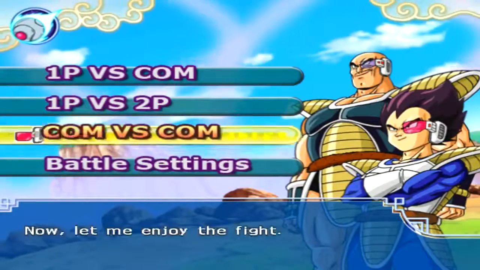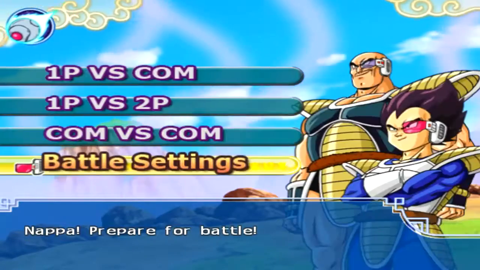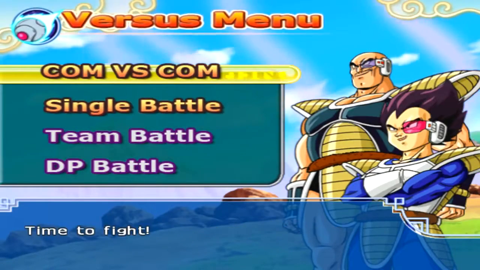I sort of showed off all the options a little bit. I mean, I showed off the battle settings and everything before. I leave it on very strong. It's on infinite. It's going to be like that every time. If that starts getting skipped, just trust me that I'm still doing calm versus calm and all that jazz. We're going to pop into a single battle here today.